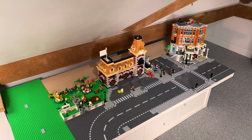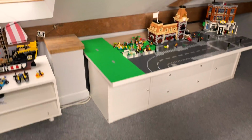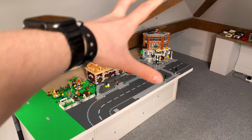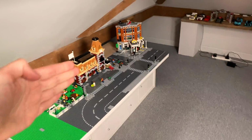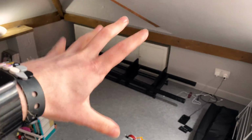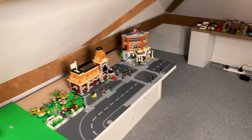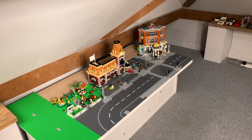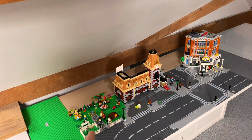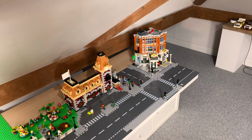And I feel like just having the corner garage and this train station taking up this entire table seems a little bit wasteful, because as people walk up the stairs, I want this to be all the cool modulars and the custom modulars, because I'm going to have another table here. And then walking through, I'm going to do some more exciting, more off-city stuff over here, like maybe theme parks and zoos and stuff like that, but nice for the city here. And I feel like this train station is taking up too much room, because it's basically 3 base plates at the moment. It's the park, then the train station, and then this road here, which goes off.